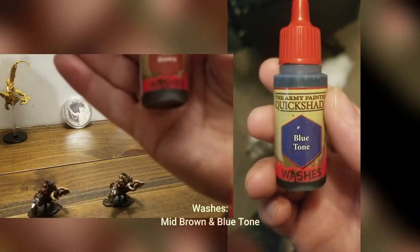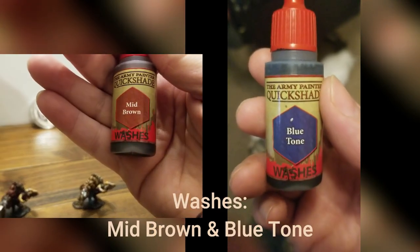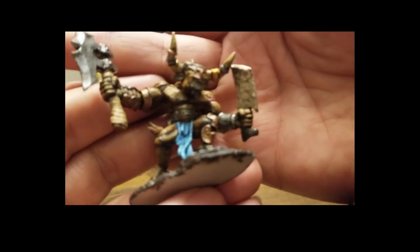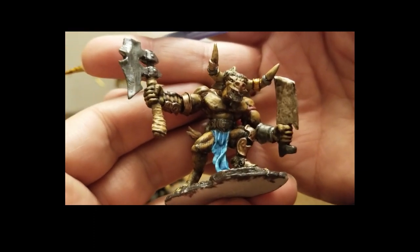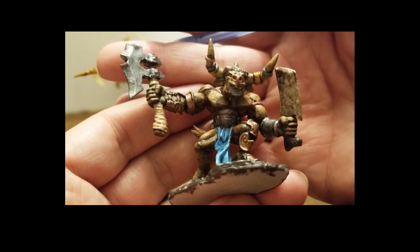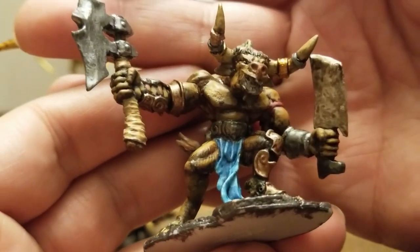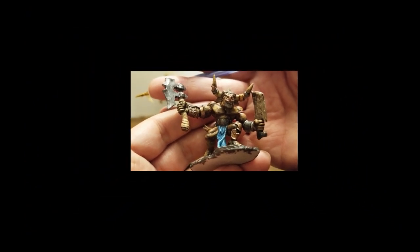So on these washes, depending on what wash you use, is going to determine what color you end up with, right? Now, typically on these little things, you want to be real sparing on your washes, and you want to be careful about which ones you use, because they can actually change the color of the paint. So if you like a nice, brilliant, bright, radiant metal, you don't want to use too much or any wash in the center. You might concentrate on the edges with it. You might get a little fancier, that's all.